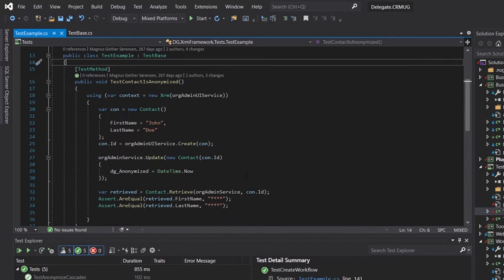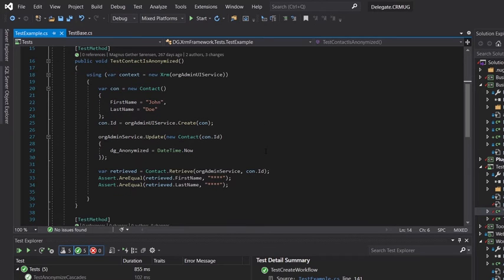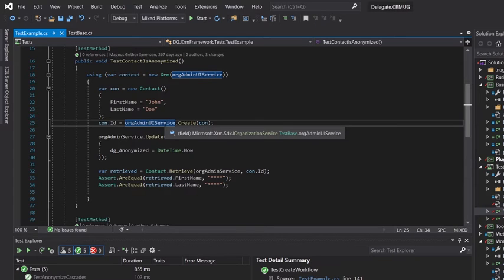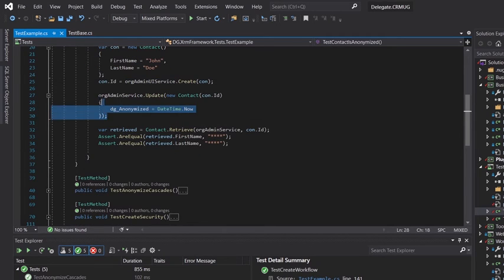So for this simple test where I want to anonymize a contact, I start by declaring a contact. Then I call this UI service from our test base class. This is just a normal IOrganizationService. So I call create on this contact and save the ID. Then I call update on the contact and say now it's anonymized.